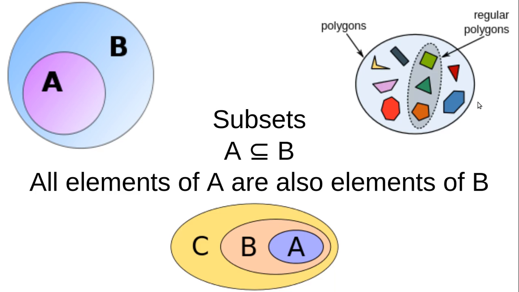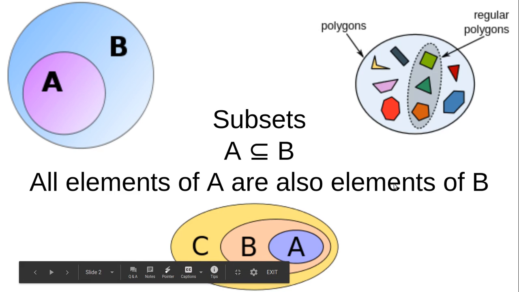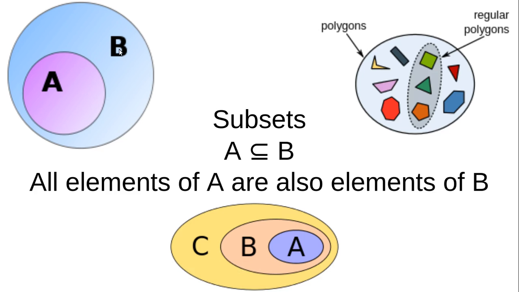What is a subset? A subset uses this symbol here, which looks a little bit like less than or equal to, because that's kind of what it means. If we have two sets, A and B, then A is contained by B, and we say all elements of A are also elements of B. You'll hear me say that like 20 times today. All elements of A are also elements of B. What that means is if A is equal to B, that's also true. All elements of A will be in B if they're equal, which is why we have this little less than or equal looking sign down here.